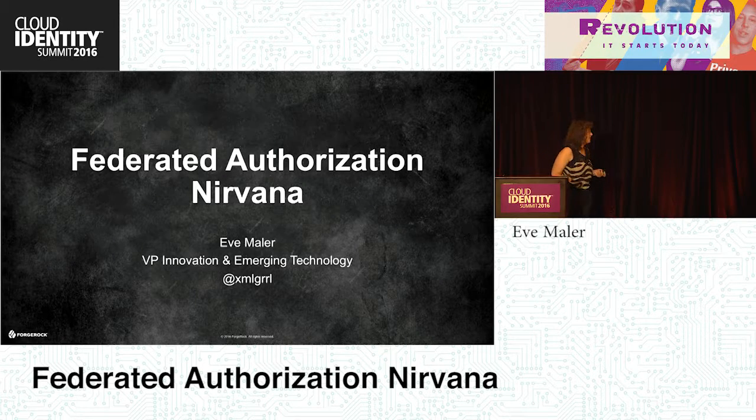But in truth, we've got a problem, and we're looking for Nirvana. Enterprises are porous by design these days, and people need to share information selectively. And we've got an Internet of Things that makes constraining data flow kind of hard. So yeah, in truth, we're actually looking for something like a federated authorization Nirvana. And that sounds like maybe a good fit for a solution for all these problems.